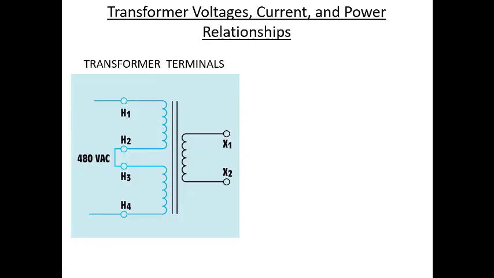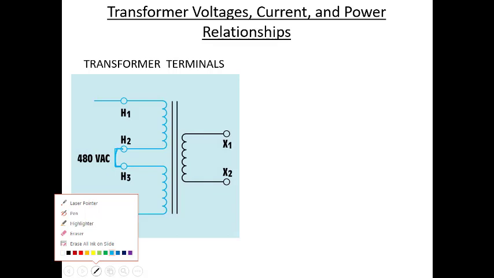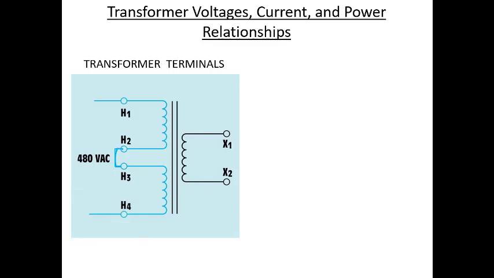Here's an example of a transformer. This one has two coils, and then we're showing a jumper between H1 and there's a jumper here between H2 and H3. This is the type of transformer that would be slash rated. So in other classes, this transformer would be a 240 volt slash 480 volt transformer on the primary, and on the secondary we would have 120 volts.